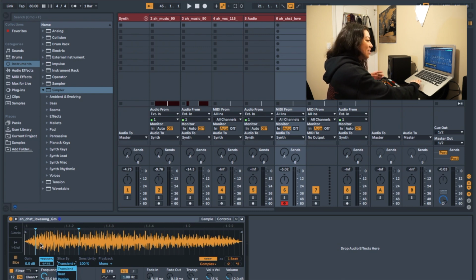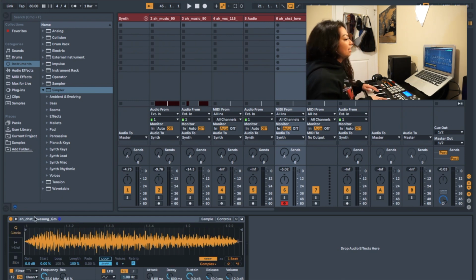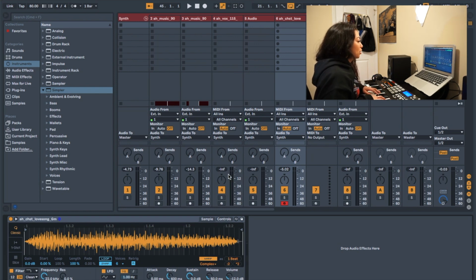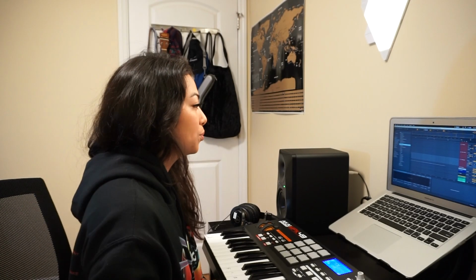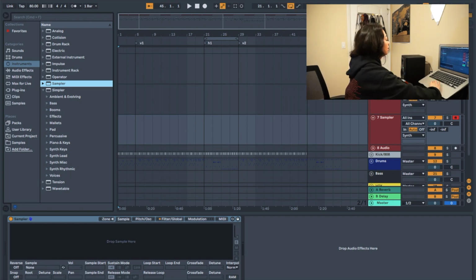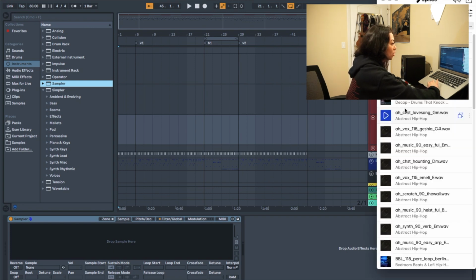But in all honesty, I don't really use slice mode that much, so I'll switch back to classic, and again just illustrate how you could play out all these sounds just by dragging and dropping that audio clip. And for the next part, I'll drop in a Sampler, and again it's the same process, just opening up a new MIDI track and putting in the instrument. And just for demonstrative purposes, I'll drop in that same chord I did on the Simpler.